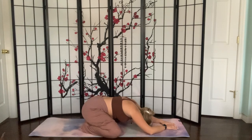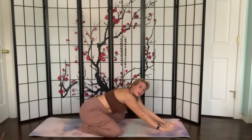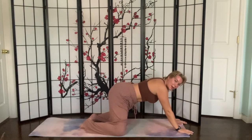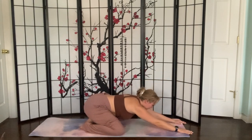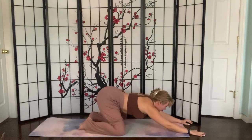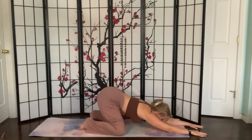We're going to go into puppy pose from here to open our shoulders just for a few moments. What I like to do for puppy pose is just walk my hands forward about one handprint, sit the hips back, the hands stay planted, and then drop the head again. It's basically a child's pose, but now we're stretching a little bit more of the shoulders. If you want to make it even deeper, you can walk the hands forward more and get the chest down to the mat — it's okay if it doesn't touch. We're just trying to stretch the shoulders, that armpit, and chest area.